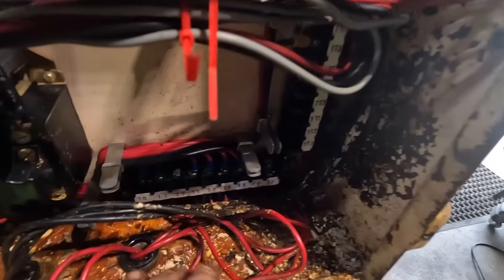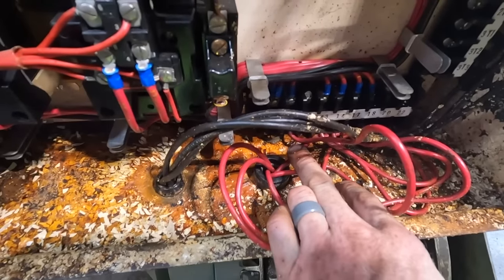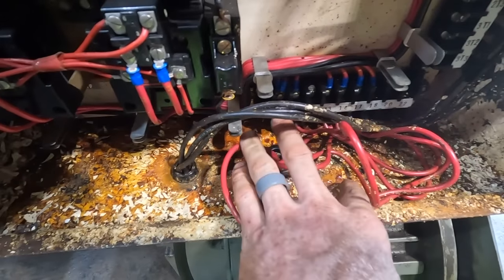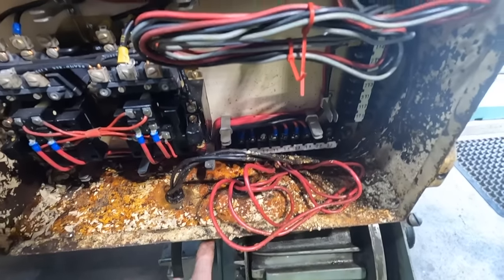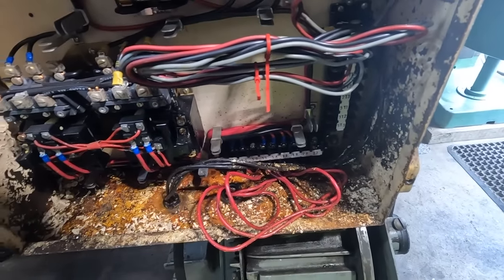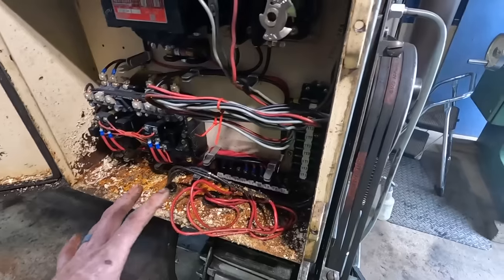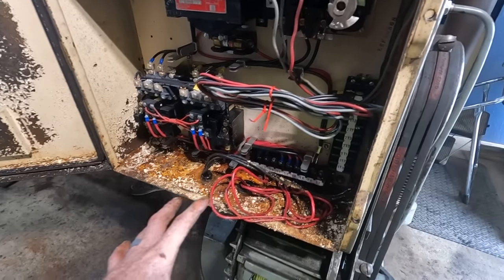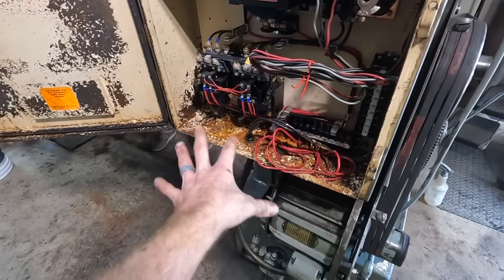And right here, if we count, we've got 1, 2, 3, 4, 5. 5 wires leave this cabinet, go through that conduit, straight into the button panel. So I am a little bit kind of perplexed in regards to what is happening and how this oil got in here.